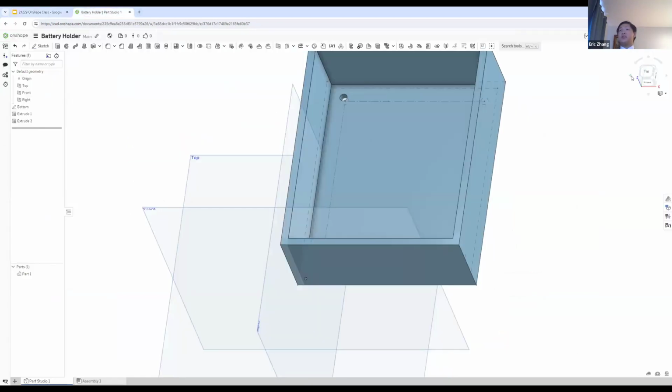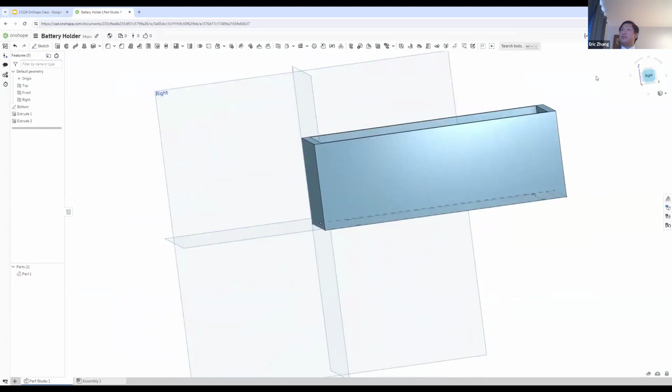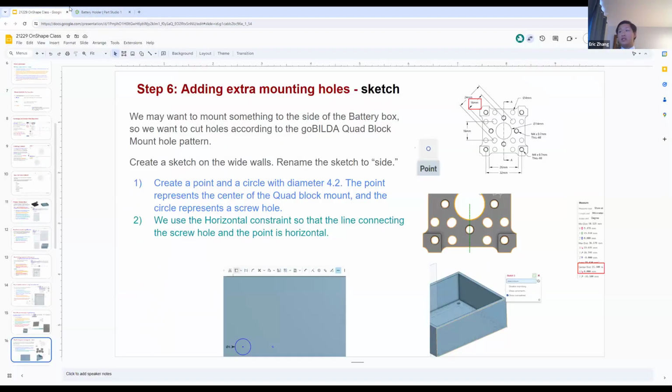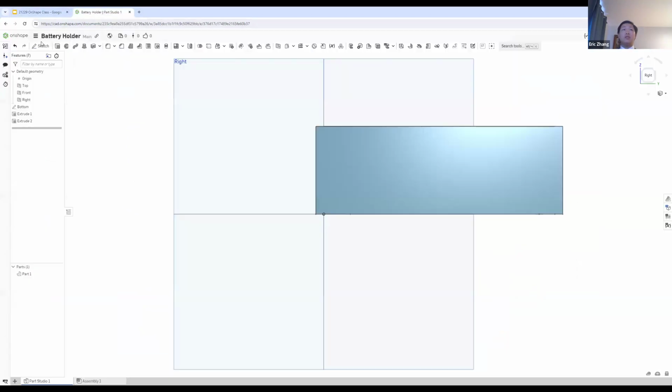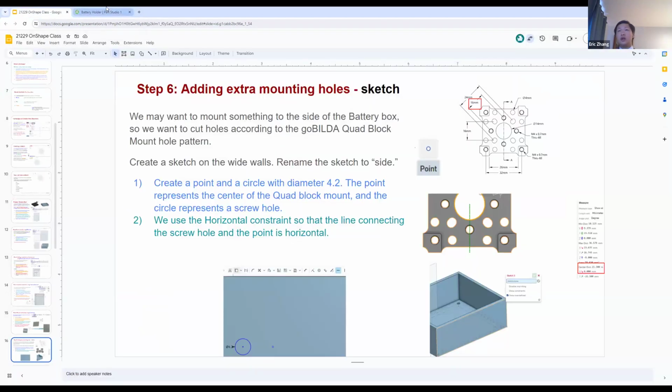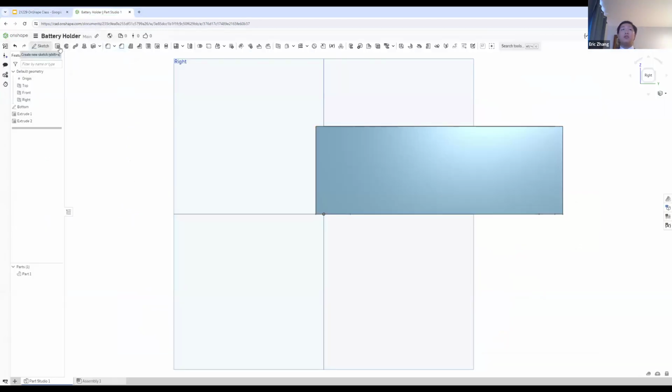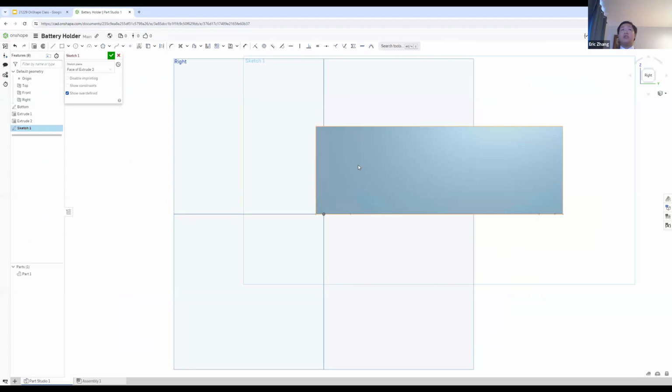So here's your current bin looking thing. You go to the right. Doesn't really matter. Now you will create a new sketch. Yeah, we have to create a point sketch. Okay. So now you want to create a sketch on this. If you click the side of this rectangle, it'll create a sketch on it. And once again, you create another center point circle.